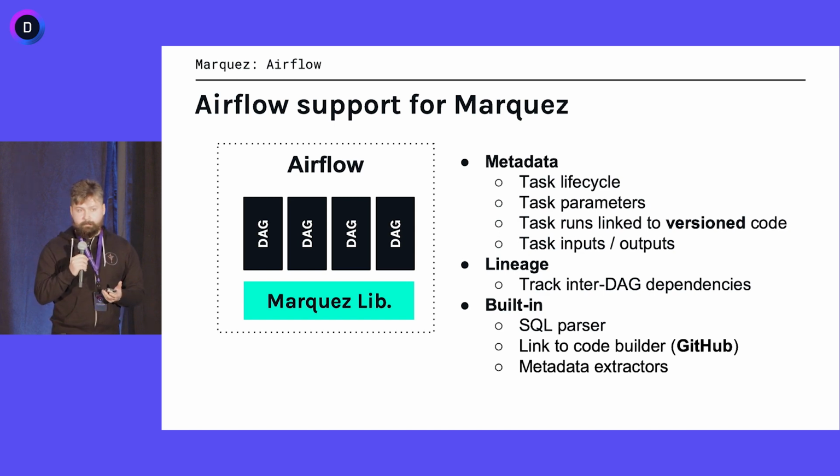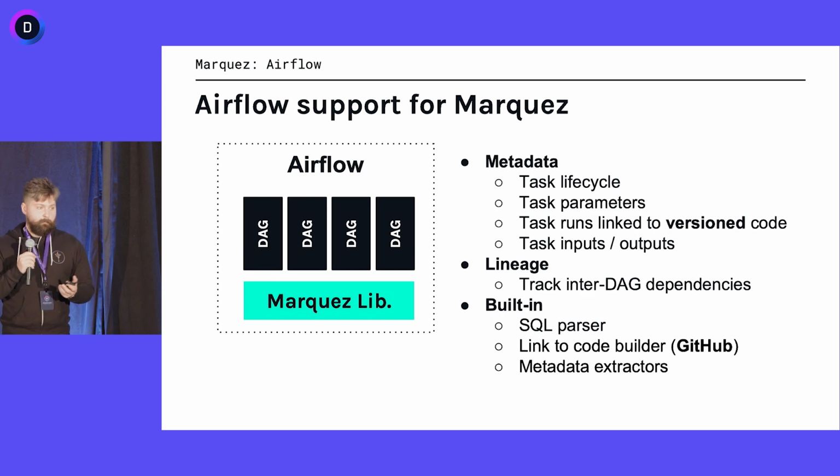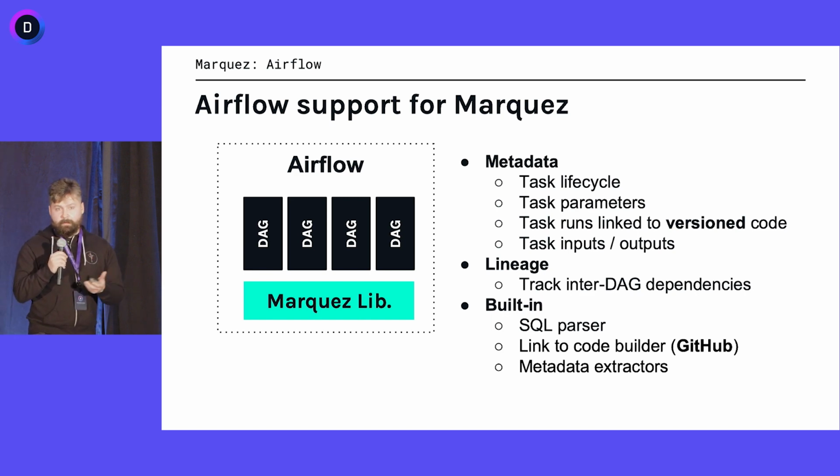So what does it collect in terms of metadata? The task lifecycle, I mean, that's just your basic: your job starts, it's running, did it fail? The task parameters, so what are the parameters that go into your job? The common question is, are you providing a flag that maybe executes certain parts of the code? So you want to collect that to help you debug later. You have the task runs that are linked to version code, so the integration does support that. If you are syncing your code from GitHub, we're able to build that link and report it on the backend. And the most important thing is just the inputs and outputs. So if you have a Postgres operator and you look at the SQL, what tables are you writing to?